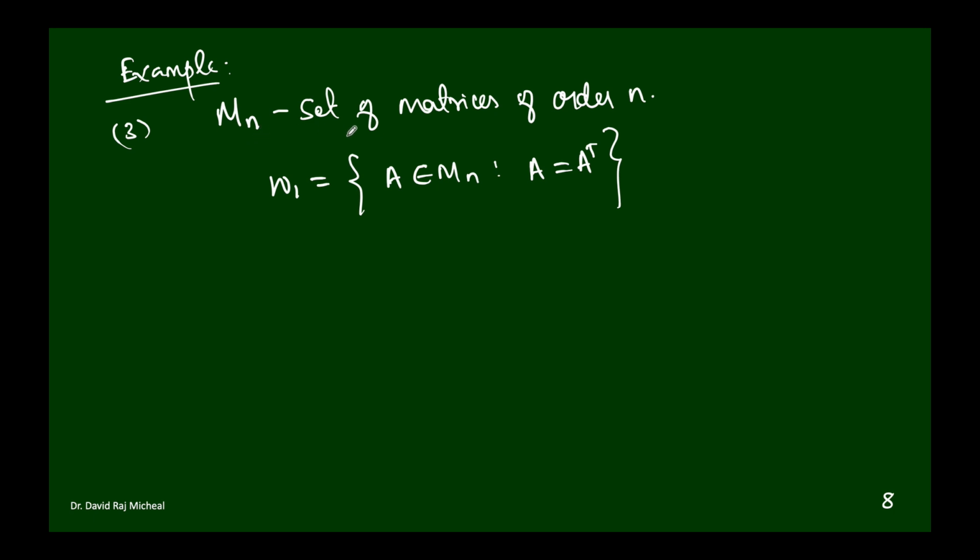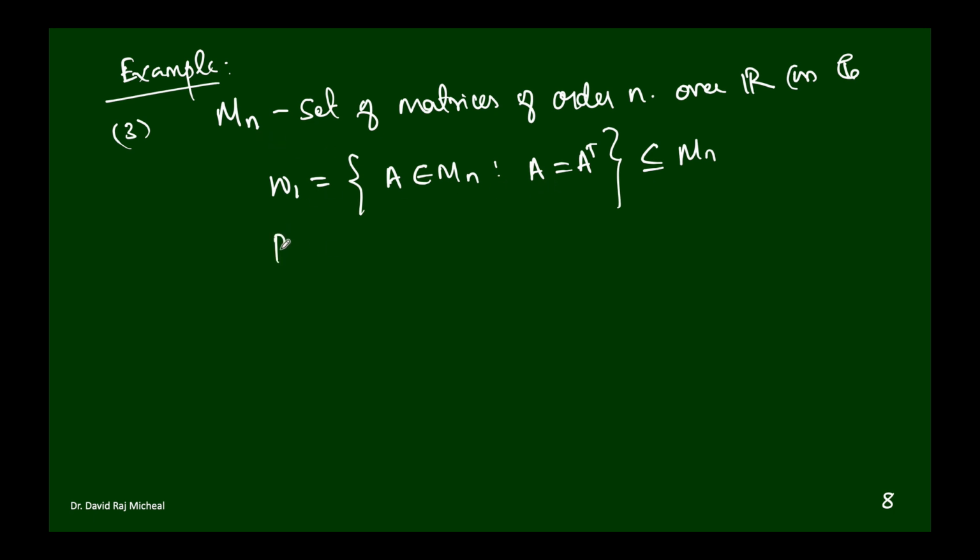Now what we know is that the set of all matrices of order n, either over R or over C, is going to be a vector space. I'm going to write it as over R right now. You can also write it as C, that doesn't matter. So Mn is the set of all matrices of order n over R. It is a vector space under the usual addition and scalar multiplication. Now look at this set W1. This is clearly a subset of Mn. Now I can say that this is a vector space by itself. In other words, this is a subspace of Mn.